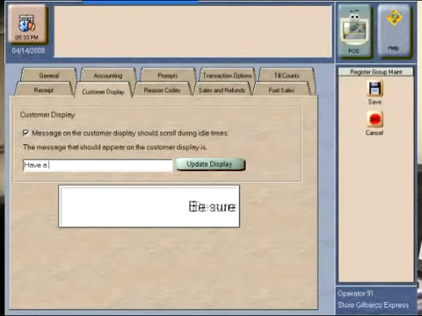The second option is to make the customer aware of something like motor oil, something that while they're standing in line, they may not have thought about purchasing any oil for their car. You put a generic message about having a good day, and then you just simply ask the question, have they thought about buying a particular item? You'll be amazed how many times this may cause a customer to go back or break out of line and pick up an item that's conveniently located at the register and purchase it at that time.